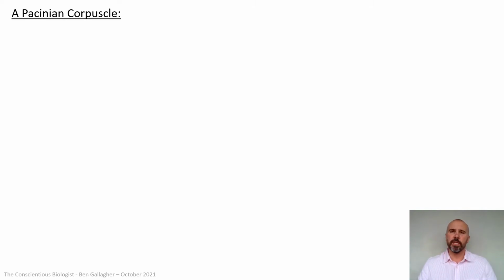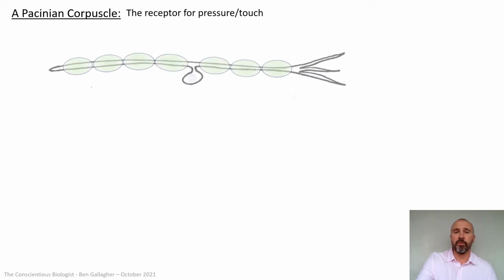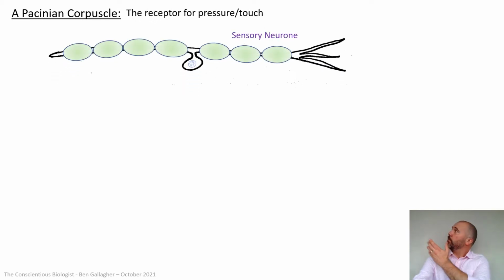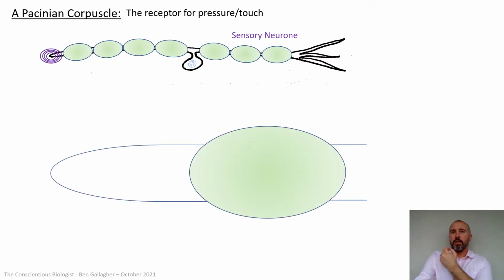But you do have them distributed throughout the skin, which is why no matter where you get touched on your body, you can feel it happening. So this is the receptor for pressure or touch. Now, if I throw up here a sensory neuron again, just so you can see where we're talking about. And if at the very end, I put, just like I've shown you on previous diagrams, that series of circles there, that's representing the receptor, but it's actually a really good way of representing a Pacinian corpuscle.